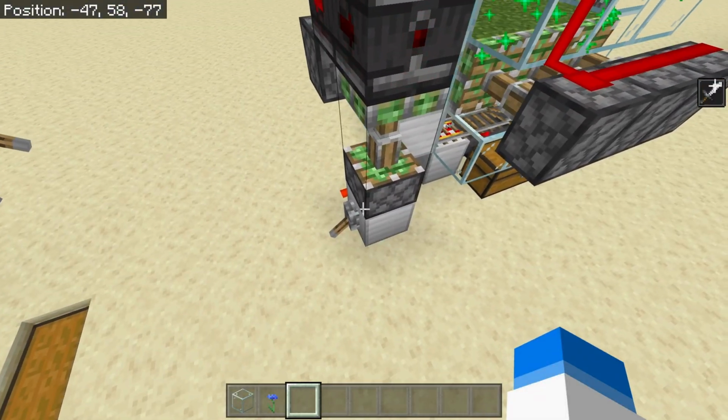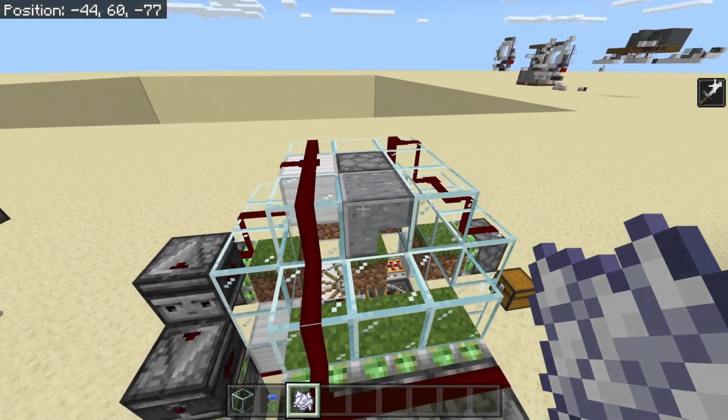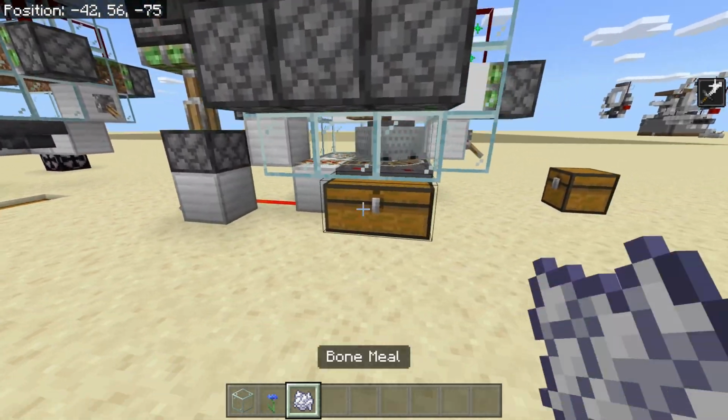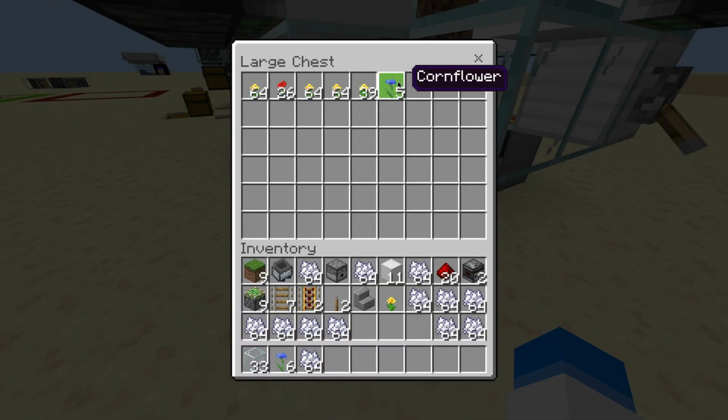Interesting. So what happens if we were to switch it out? Oh, it's actually run out. So let's say we fill this up with bone meal and then just switch that out for a cornflower. Will that still produce any more poppies? No, it is still only producing cornflower.